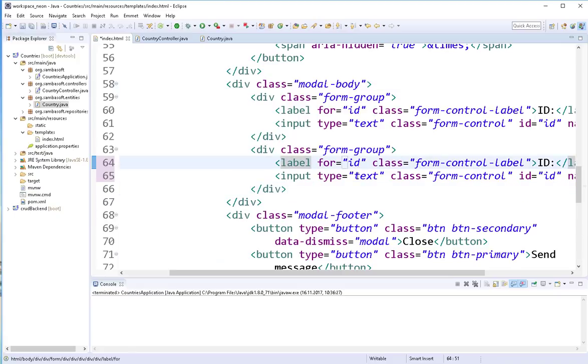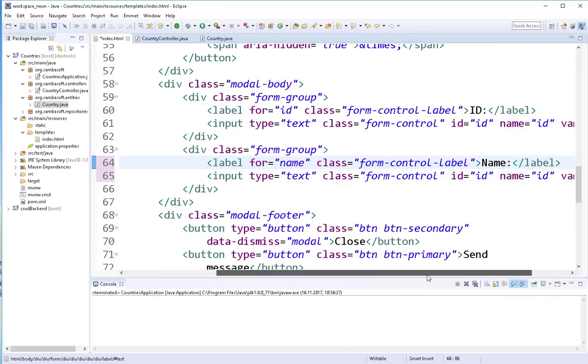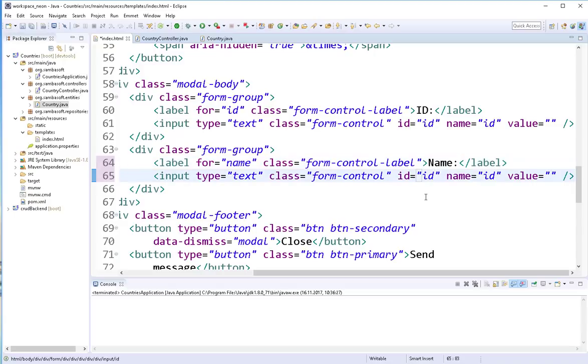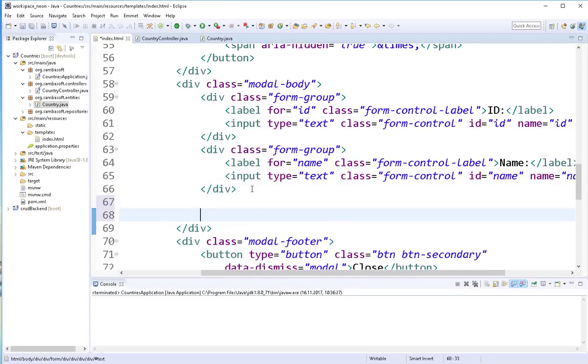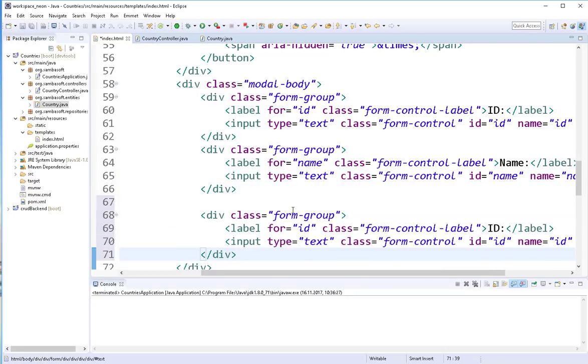So this should be the name. Remember the name of the country. The ID also should be name. The name should be name, and everything else remains the same. And next, I'll just go ahead and paste it once more for the capital.